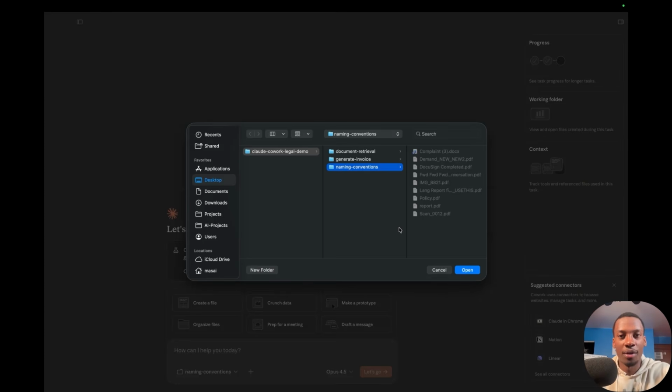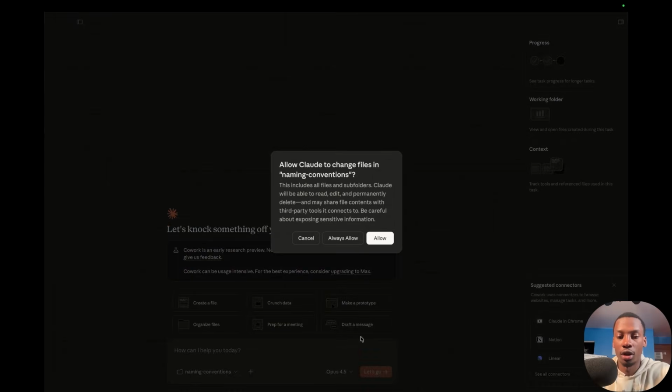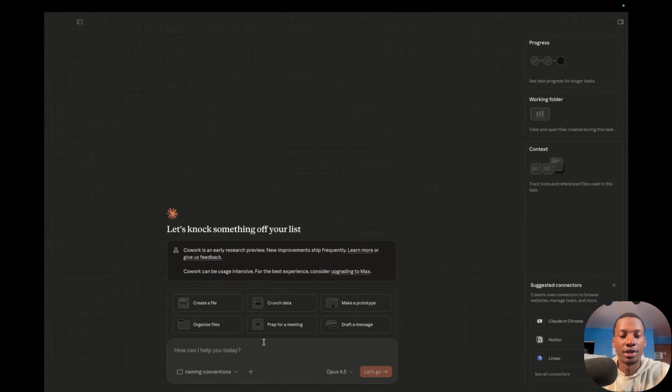This is just like software development, basically, where you want to have what's called version control, where you basically save different states of your folder at different points in time. So I would advise you to make a copy or a backup of your folder before you actually go through and do this. But once you have the folder that you want it to work in, you're going to go ahead and open that folder in Claude Code, allow it access to that folder.